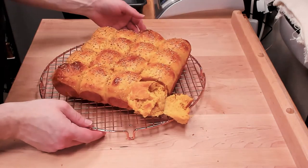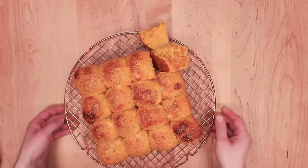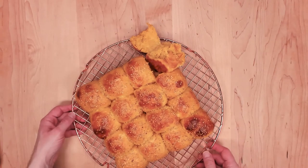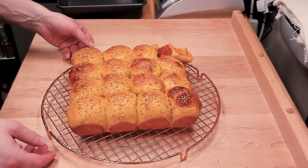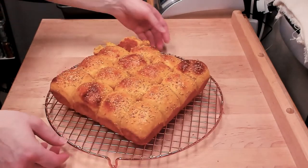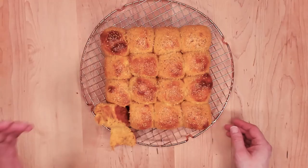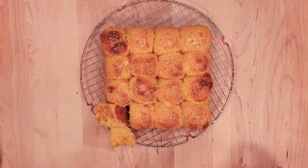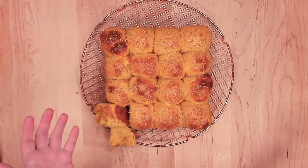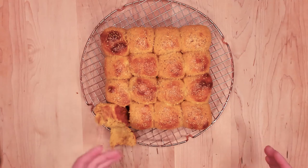I'm kind of gonna just rotate a little, give the other cameras some angles here. And then my wife's gonna eat one soon. Yeah, these are looking great. All right, let's do this. She's gonna eat one. I don't know if we'll get any of that on camera, but let's not worry about that. What we're gonna do is I'm gonna talk about some things I learned doing this recipe, some pieces of advice I have, some practical stuff for you.